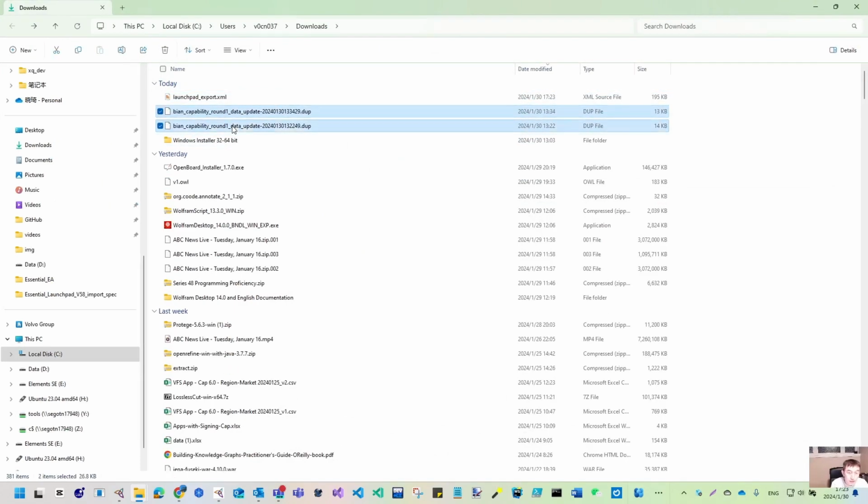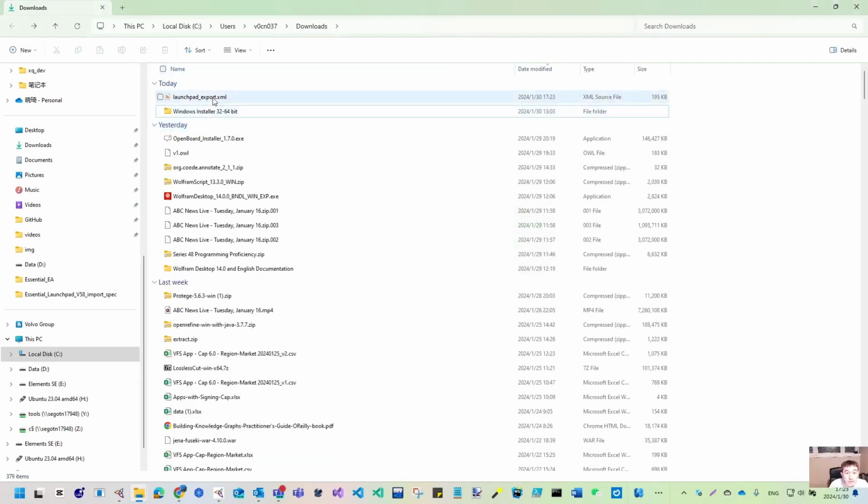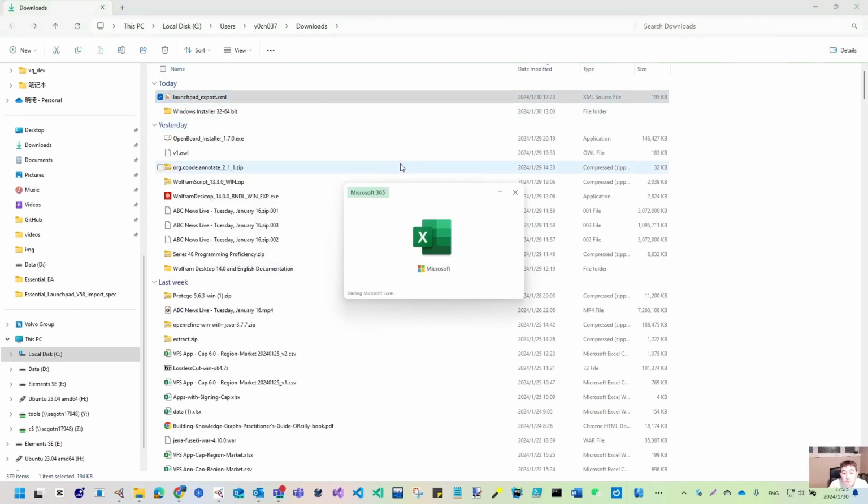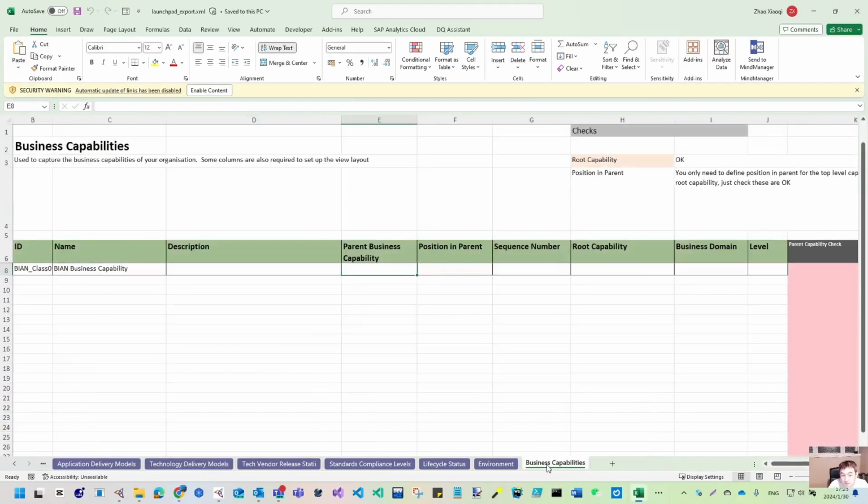We don't need this tool, so let's open that and come to business capability. Now you can see we have this class 0. If I move to the bottom, I will have class 1, class 2. But you need to have the root capability.